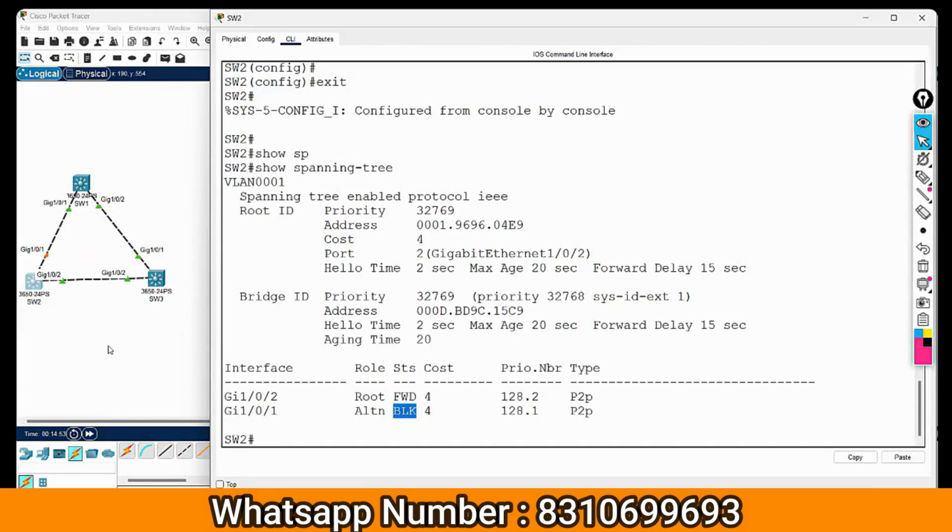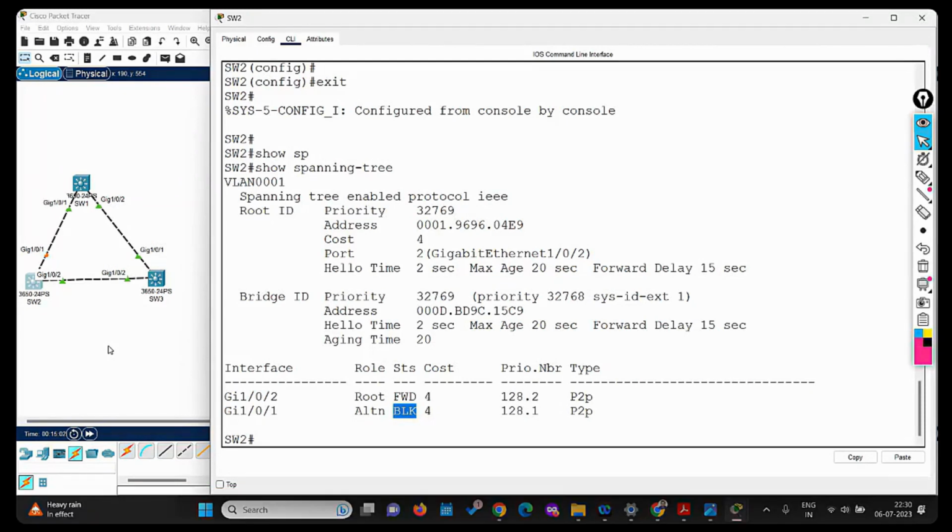Yes, I taught you the core part. How STP works. What is PVSTP, RSTP? Just understand the theory level. PVSTP is per VLAN STP. In it we create one STP for each VLAN. RSTP works fast. In the slow one it takes 50 seconds. If the primary fails, it takes 50 seconds for the secondary to come. In RSTP it comes quickly. You understand? That much. That is clear. That means more than enough.